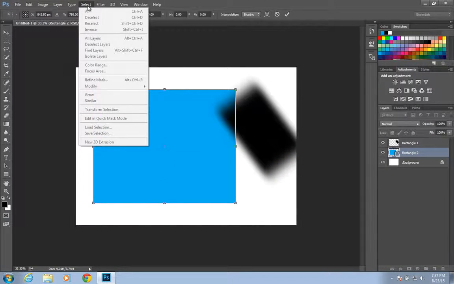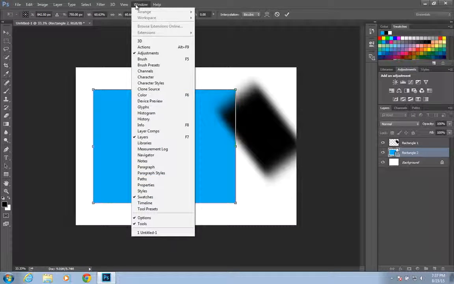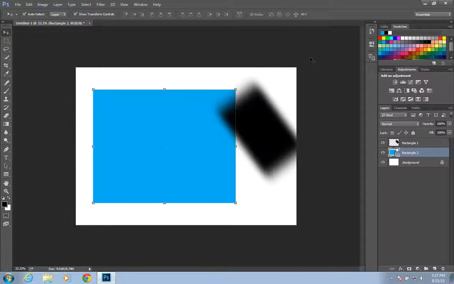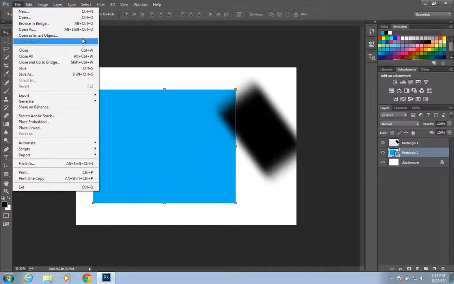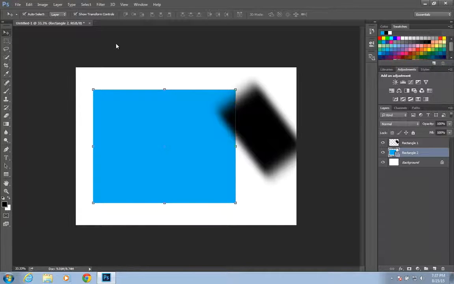Other than that, just one last helpful hint for Photoshop is do make sure that you save and save often. I can't reiterate this enough. On a PC, it's Control S. On a Mac, it's Command S. Save often. Anytime you see this asterisk up here and you're about to step away for a second, save it again. I can't tell you how many times, personally and professionally, that I've been working on a file, forgotten to save, come back, and something's gone wrong. So definitely don't want that to happen to any of y'all. So just make sure to save either by going to File, Save, or Command or Control S.